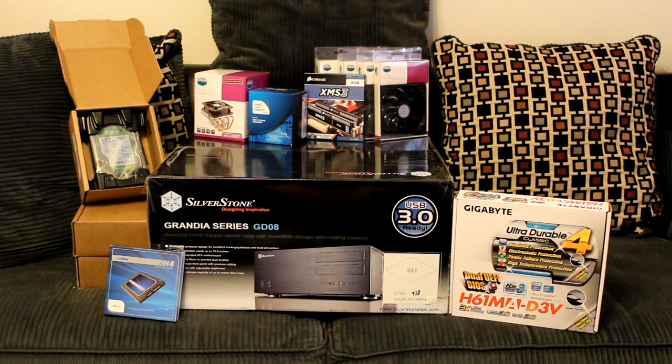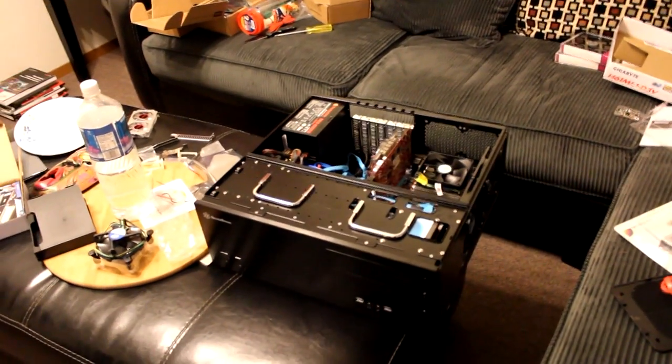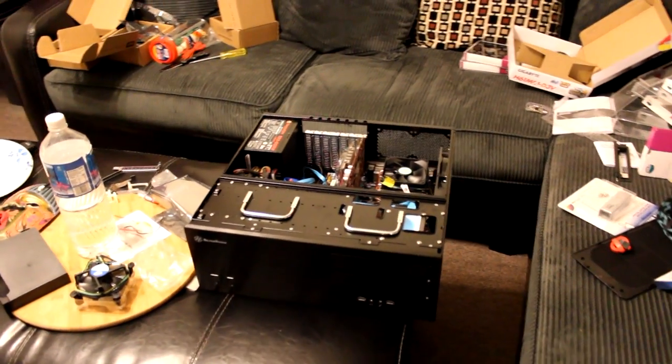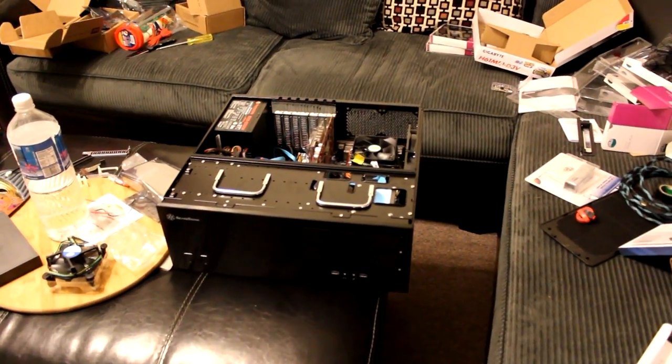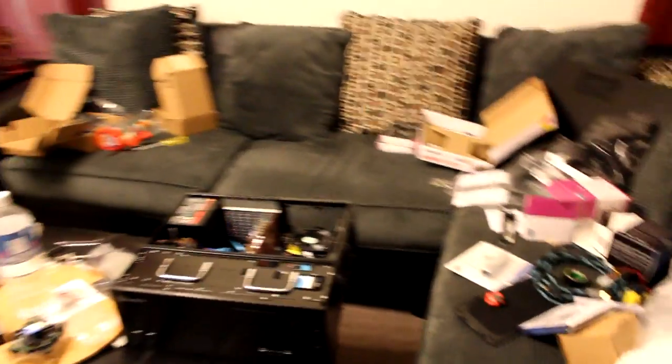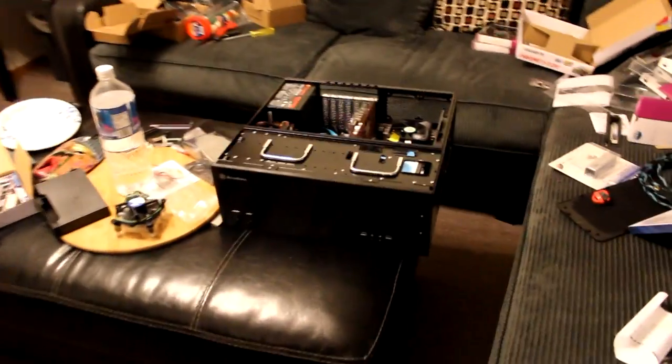But yeah, so this is my build. I'm going to put it together, and later on in this video we'll look at it after it's all compiled and thrown in there, and then we'll see what it looks like. Alright guys, we're back. This is Fit Dread, and here is my build. You can see it is sort of put together. There is a mess of trash everywhere, so let's show my progress and kind of show the case a little bit.